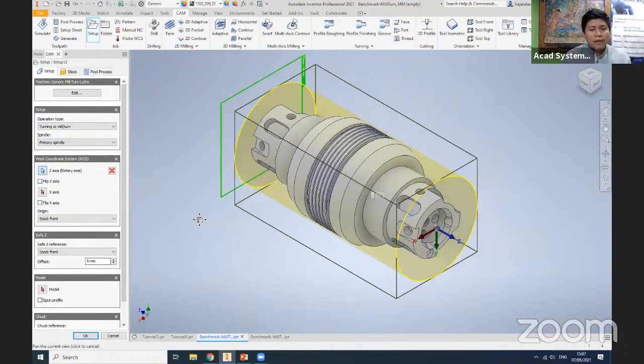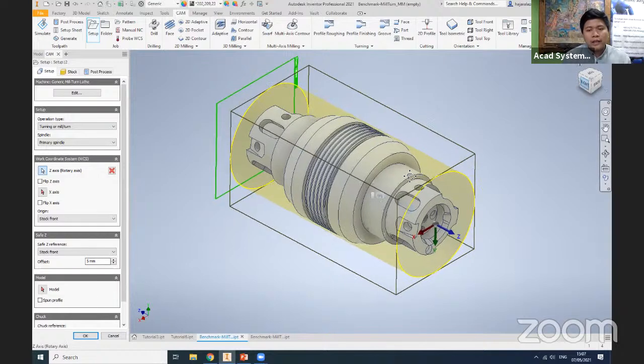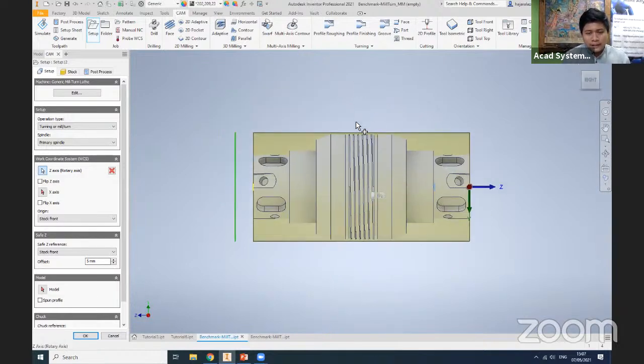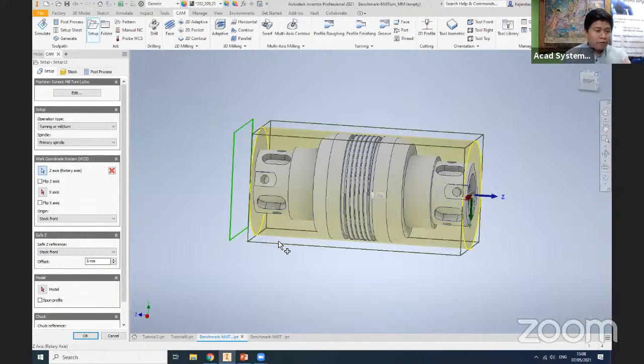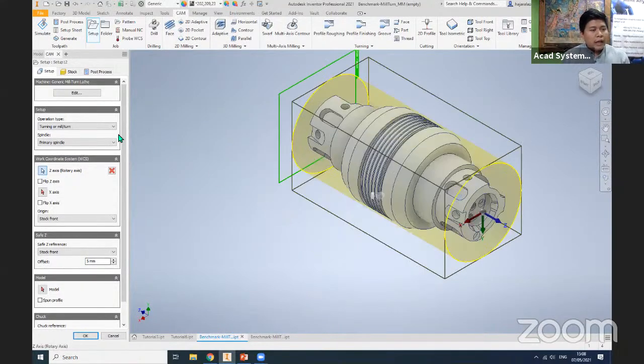For this case, for my idea, I want to cut into two sections. The first section is the left side, over here to here, and then the right side. I want to cut it into two sections of process. After you're done with setting all these things, you need to click on the model. Make sure that you click this model.